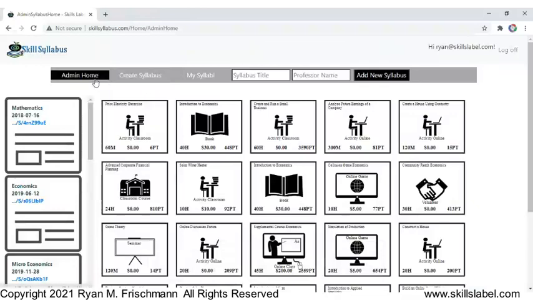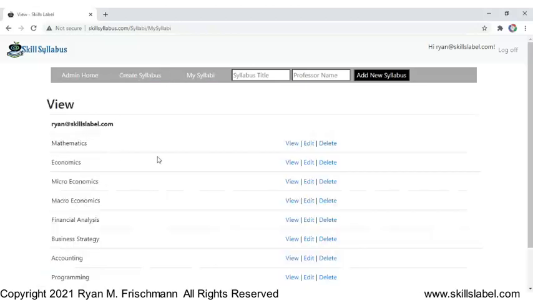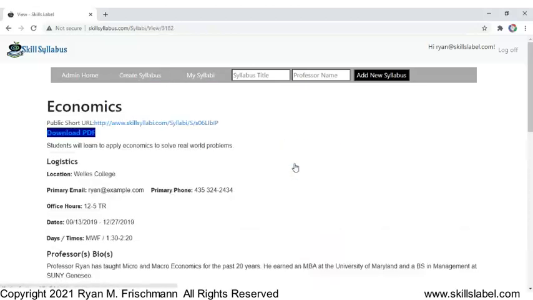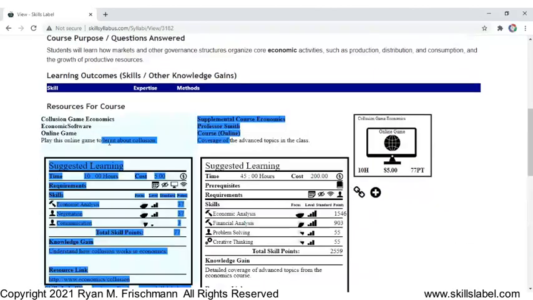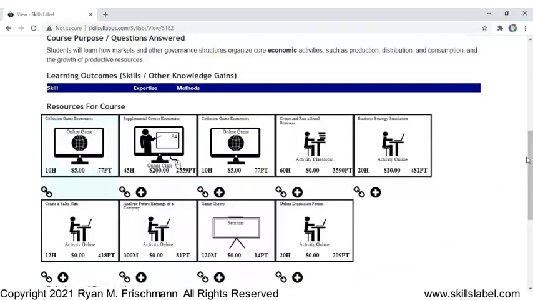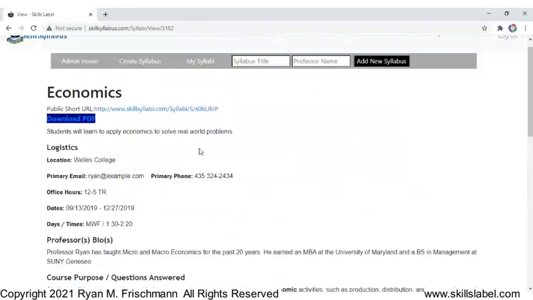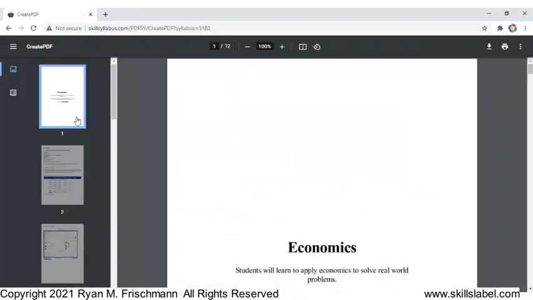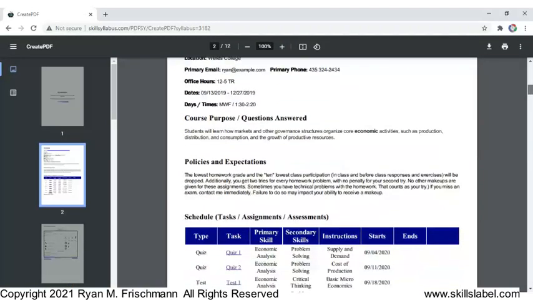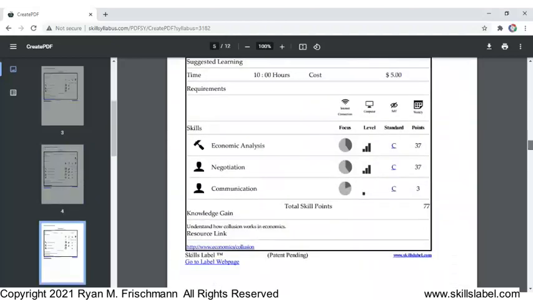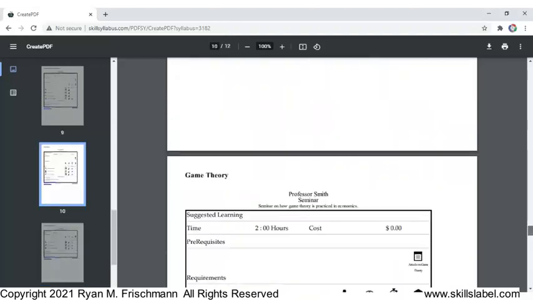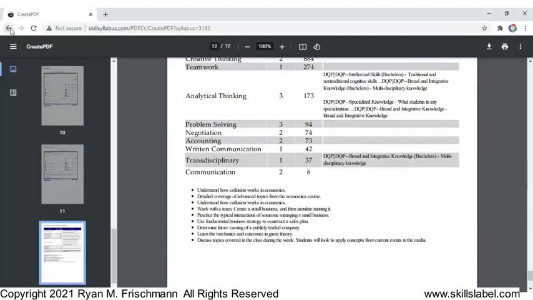There's a syllabus interface, and here it's another element in the chain. Creating a syllabus is actually on a different website, www.skillssyllabus.com, though you can create a shortened version from the skills label interface. It includes all standard fields of a syllabus, many of them with a rich text editor, along with a section for working with learning labels assigned to the syllabus. Each syllabus is printable as a PDF. That's what I think teachers and students expect: an actual document for the syllabus. The interface supports personalized learning in three ways: by creating the series, which we talked about earlier, by letting learners choose 5 to 10 tasks, and by specifically assigning tasks to learners directly.